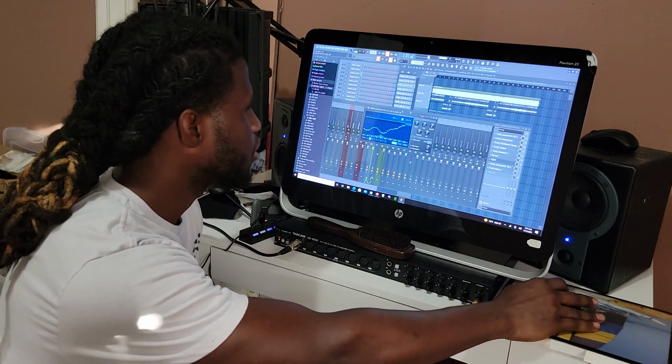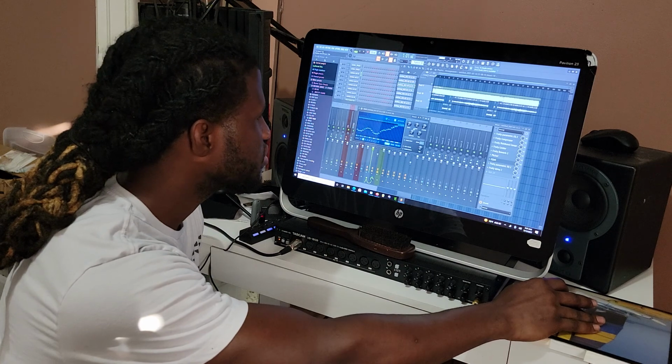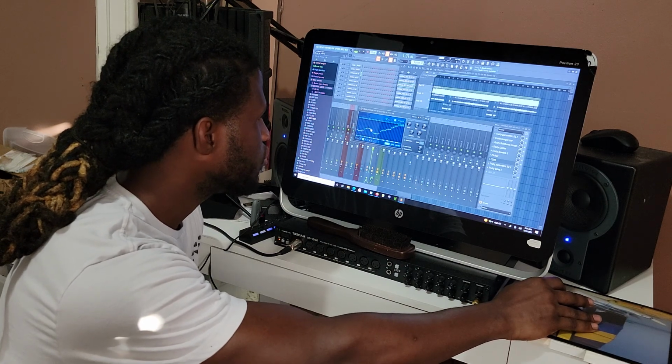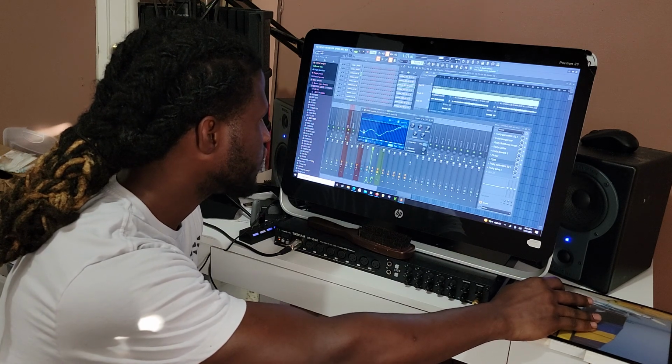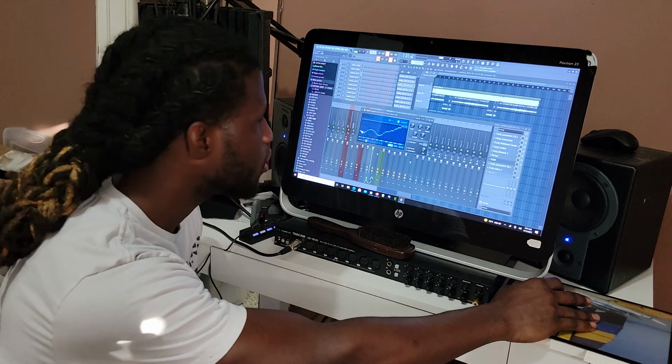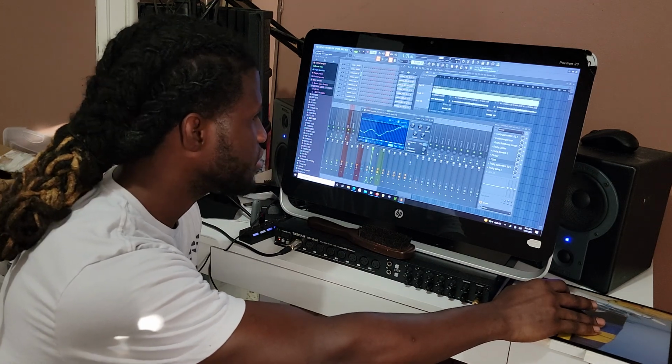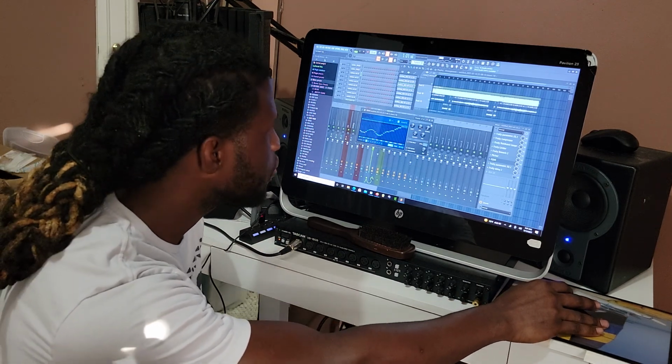Yeah, so basically you just have to listen, tweak stuff, and mess around with the frequency that you want to play, like cut stuff off that you don't want and then add stuff that you want, and you will be good to go with the EQ.